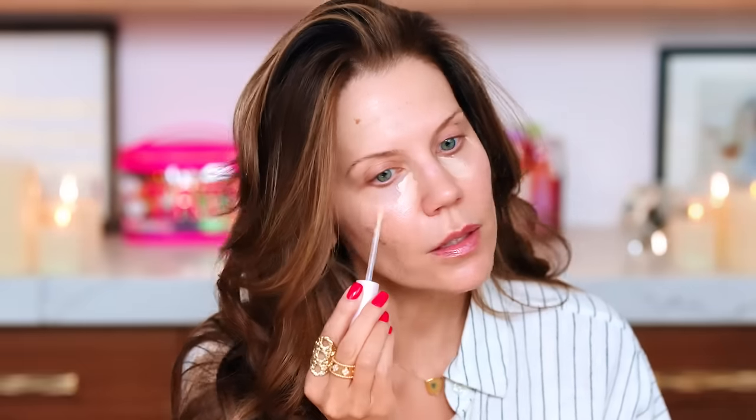Somewhere in my brain I still think I'm a teenager with cystic acne and really oily skin, but your skin does change through your life. Make sure you're using a foundation suitable to the result you want — I don't want to look crunchy, so I don't need matte foundation anymore. The shade is Buttercup. It has almost a gel texture — not thick, not putty-thick, it has some kind of slip to it.